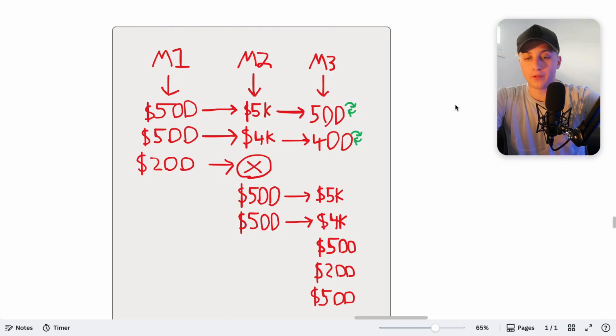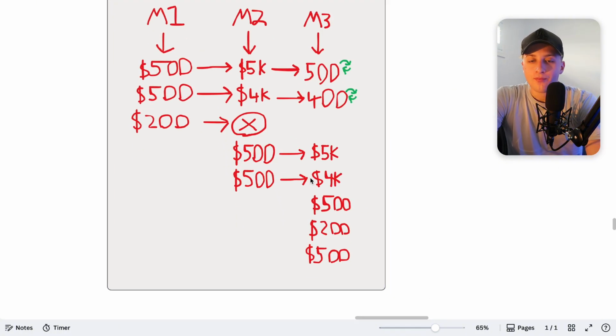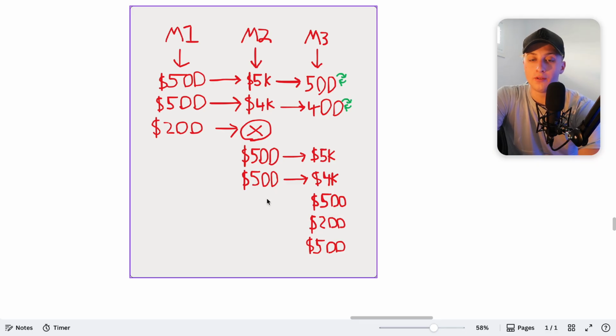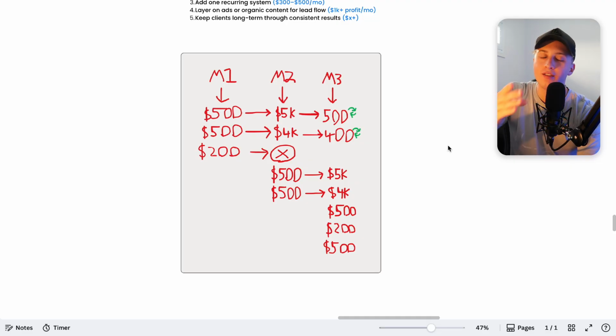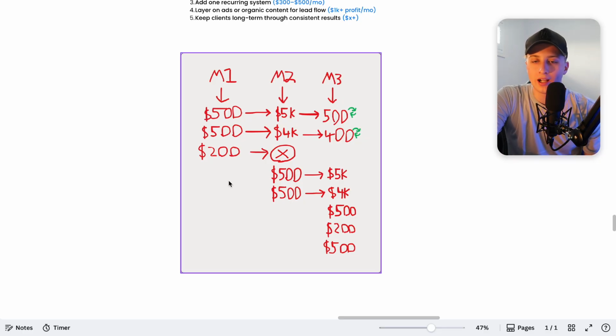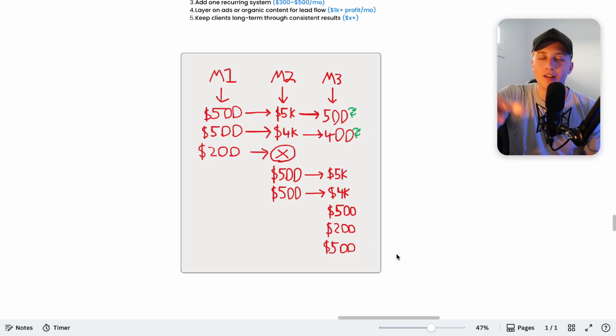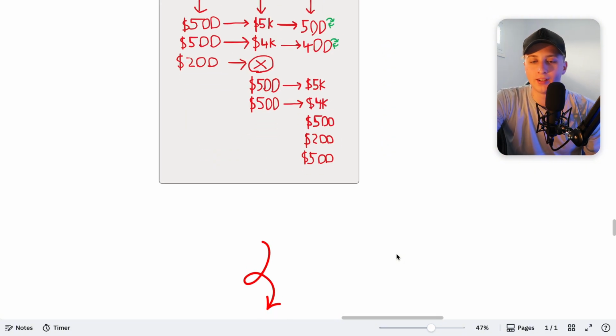On top of that, for month three, if we look down here, we've closed two of these $500 low friction offers into 5 and 4K high ticket websites. And we've also closed three more this month, new low friction offers that can then go into high ticket, that can then go into recurring like these guys up here, then into ads. So this is how, instead of starting fresh each month, looking for clients, closing them for whatever you can, we're building client relationships and we're trying to make this kind of like an upside down staircase, all right? Each month gets longer and longer with payments, okay?